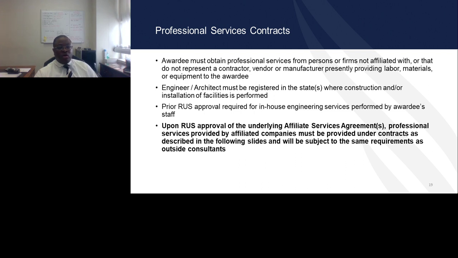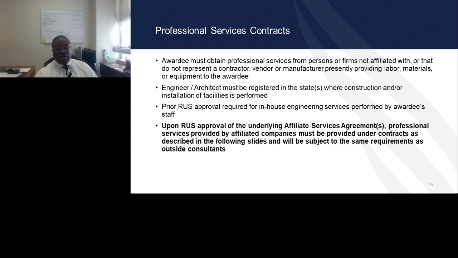The engineer or architect must be registered in the state in which construction or installation of facilities are being performed. Prior RUS approval is required for in-house engineering services that are performed by awardee staff.